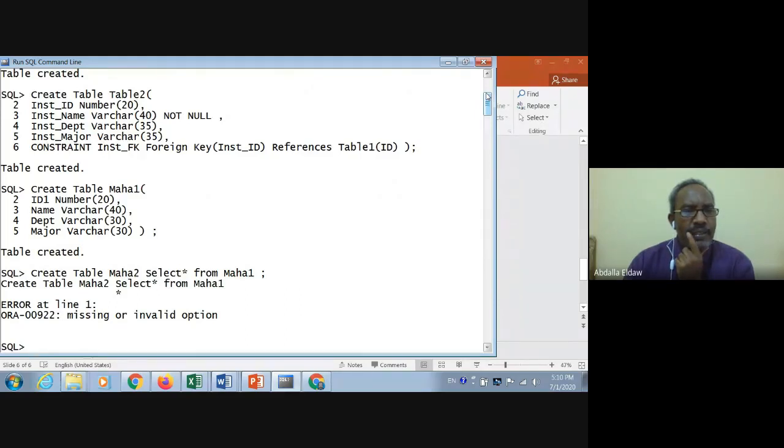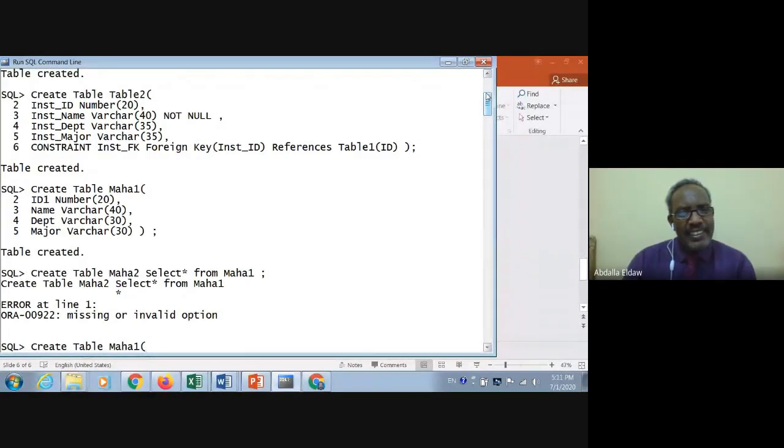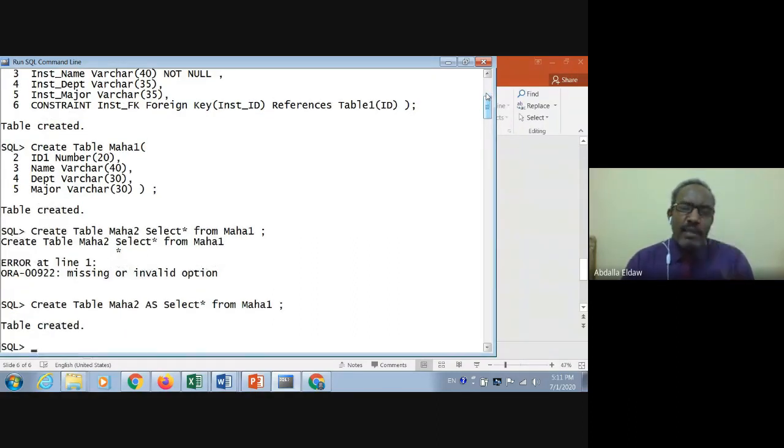Create table Maha2 as select star from Maha1. Okay, now we have two tables, Maha1 and Maha2.